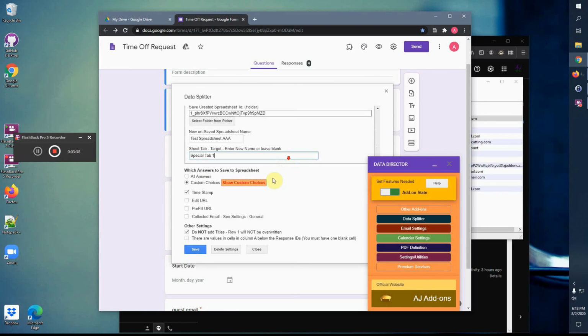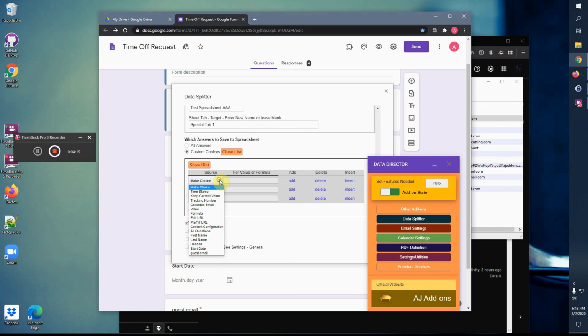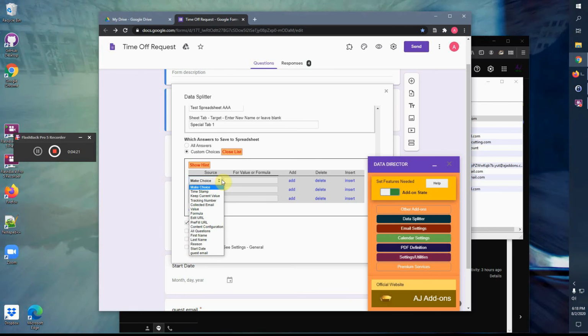spreadsheet. Now we need to determine what content is going to be saved into the spreadsheet. You can save all the answers from the form or make custom choices. Let's make some custom choices. Let's see what we've got here.